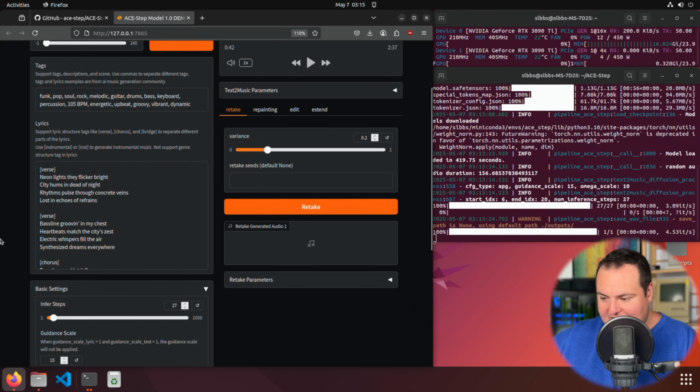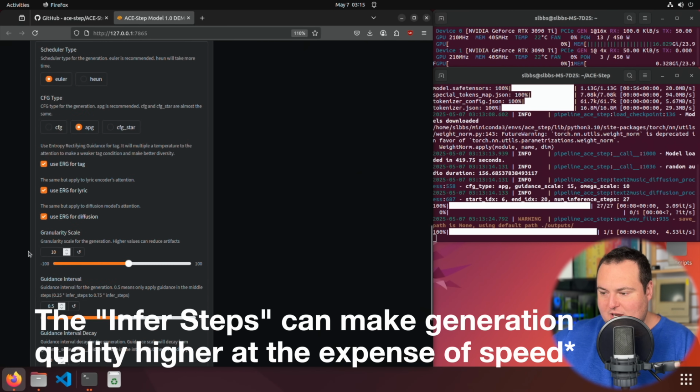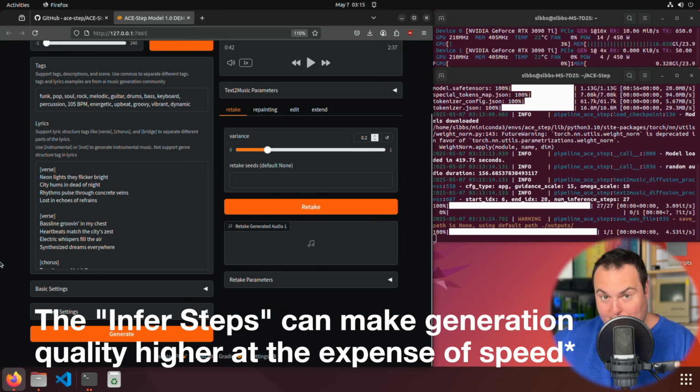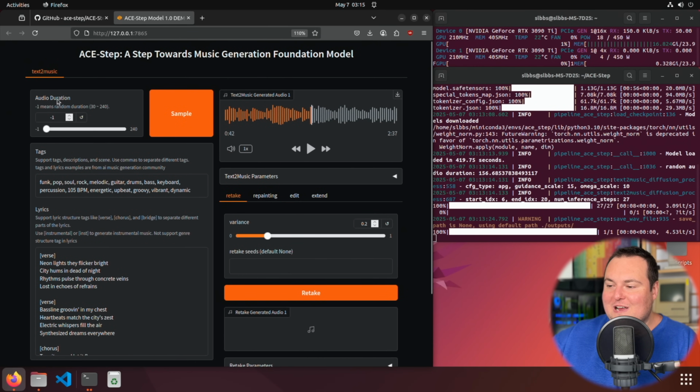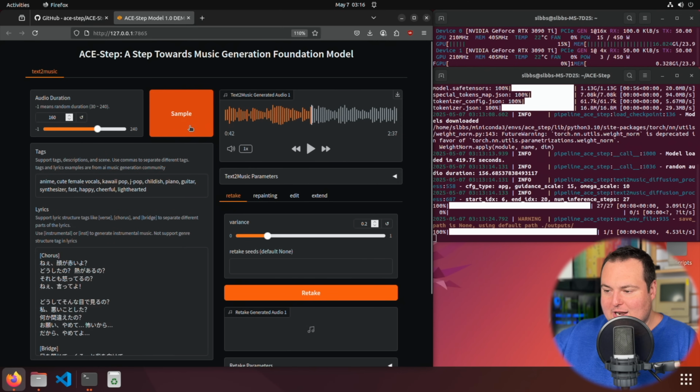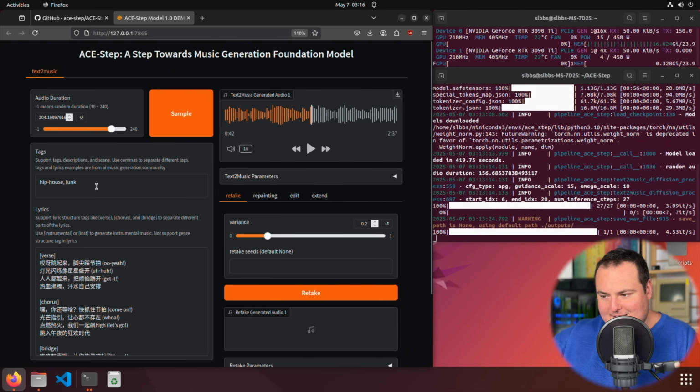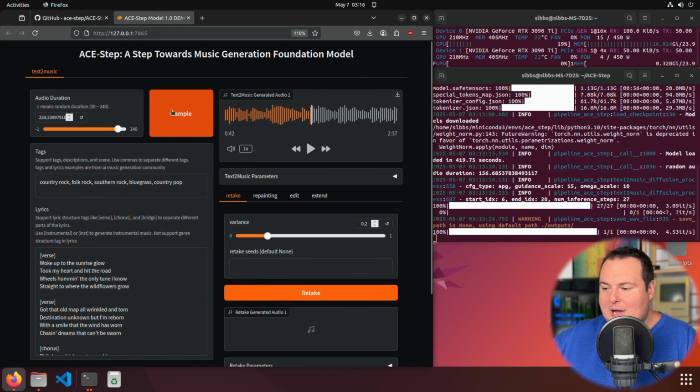There are some basic settings and advanced settings. As I go through these, I find that the best way forward is to close them and know that I have mentioned them, but not talk further about them for the scope of this video. The audio duration section right here is kind of cool because -1, as it's set to right now, means it will generate a song whose length is determined by the generation itself. If you want, you can set it anywhere from 1 second of audio up to 4 minutes of audio right there. I'll probably just do a lot of funny 30 second snippets. And if we hit the sample button right here, it will generate a bunch of different prompts. I don't know that they're truly random, but it allows you to play with some different styles without having to do much thinking on your own, which is pretty nice.